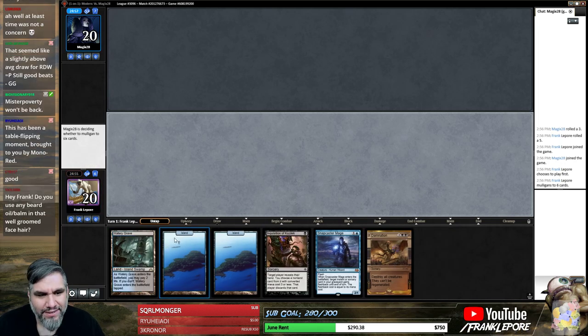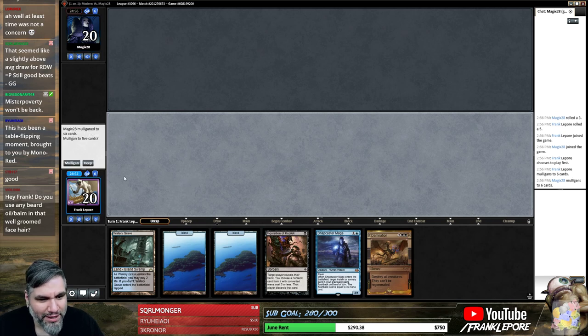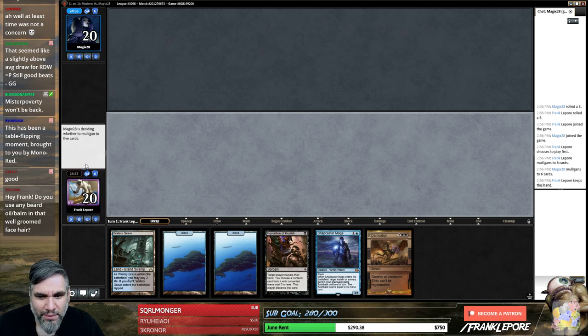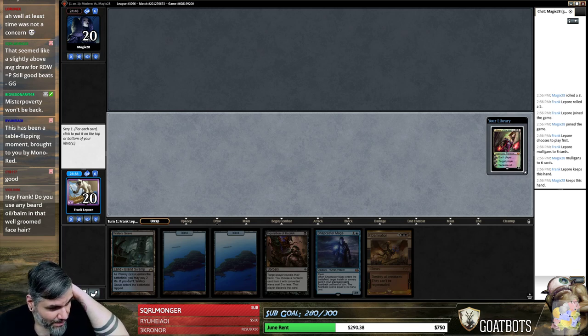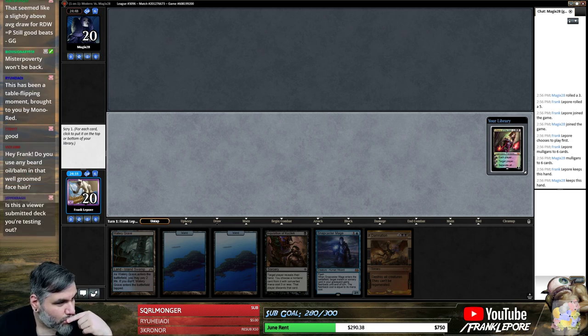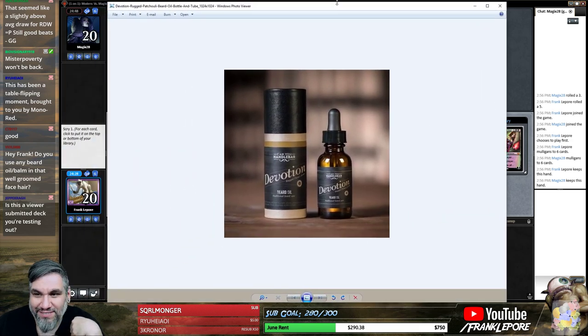Okay. I accept. Do you use any beard oil balm in that? Well, you do use beard oil, actually. It's from a company called Can You Handlebar, I believe. Yeah, it is Can You Handlebar. I believe it's called Devotion. Yeah, this is it. This is the beard oil I use for those curious.